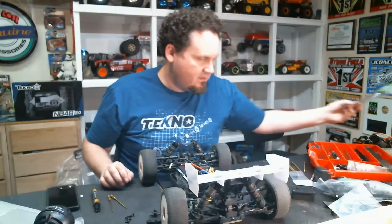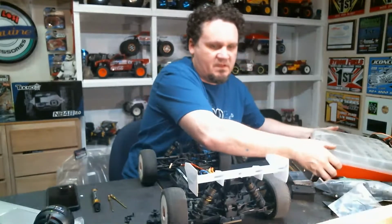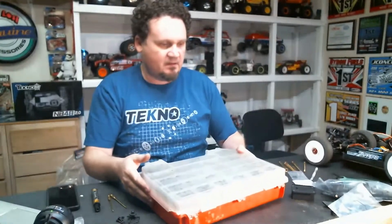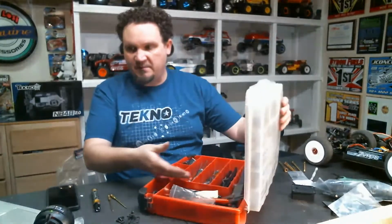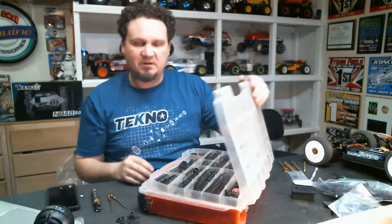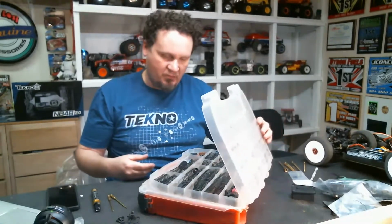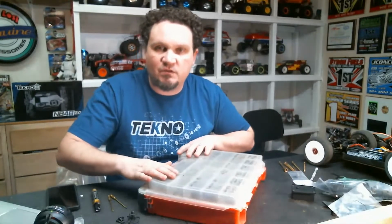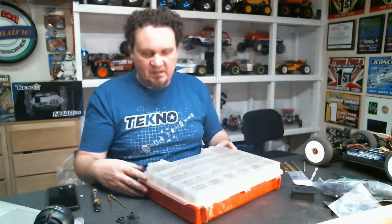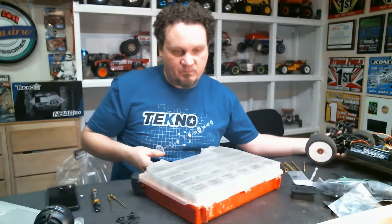Sorry. These are kind of a hit with all the racers. These toolboxes here. So what's really nice about them is that you have your bottom here for all your tools, and then you have this top part for all of your easily accessible parts. And then I've got a couple more of these that I have all my other parts in. So I keep like one bin has most of my electronics in it. Another bin has most of my associated B6 parts all together with it. I wanted to get another one as like a Tekno box for all my Tekno parts, and I have yet to find one of these.